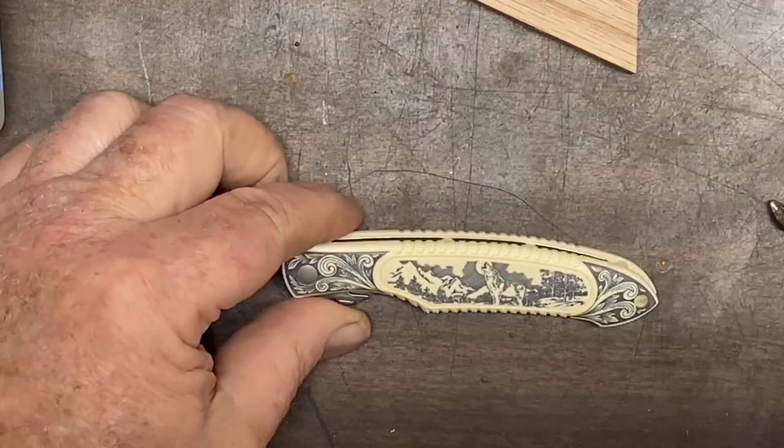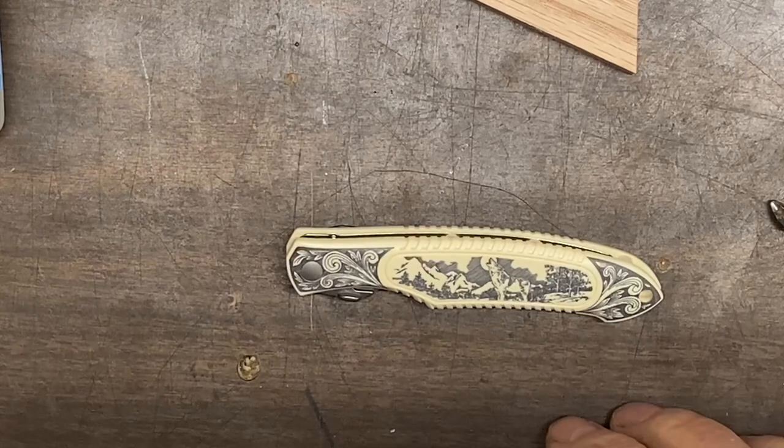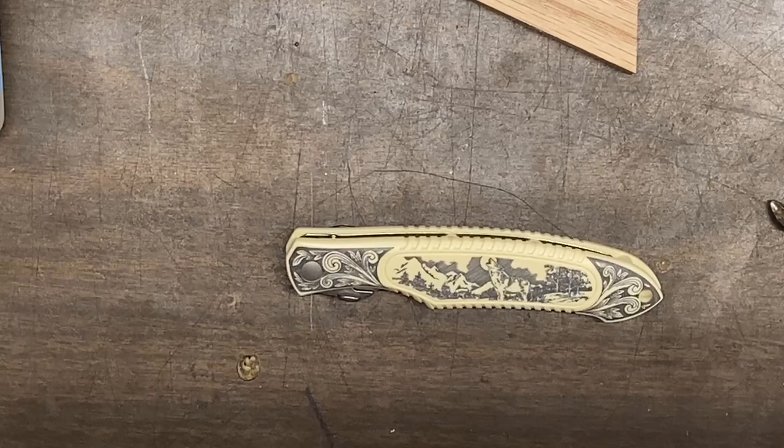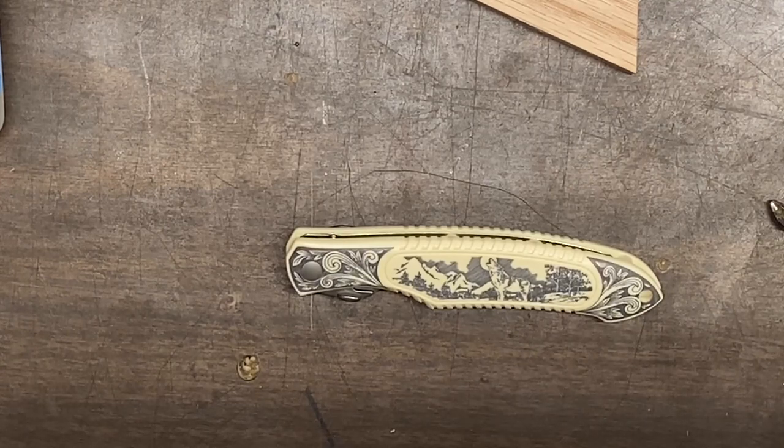What do I think of it? I think it has some practical purposes. Would I purchase one? I'm not sure. My friend gave it to me with all good intentions because he said that's what he was going to use when he went deer hunting. I like having the ability to just pop in a fresh blade out in the field — that's pretty good. But I just don't know.